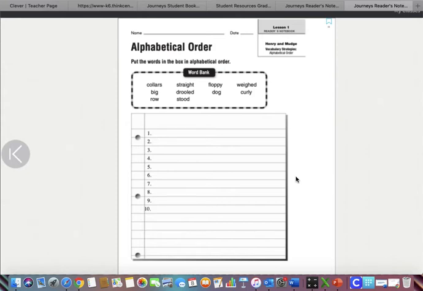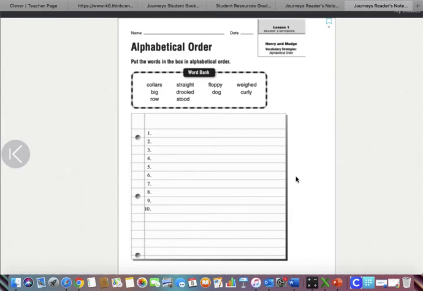O. Oh, very good. So stood, S-T-O-O-D, is going to be number 8. It has to come next. Jamie, are you writing it down, buddy? Stood, S-T-O-O-D, is number 8 in our alphabetical order list. And then you can just put a little line through that one if you want to, so we know we already did it. So then if stood was number 8, then Levi, what is number 9?